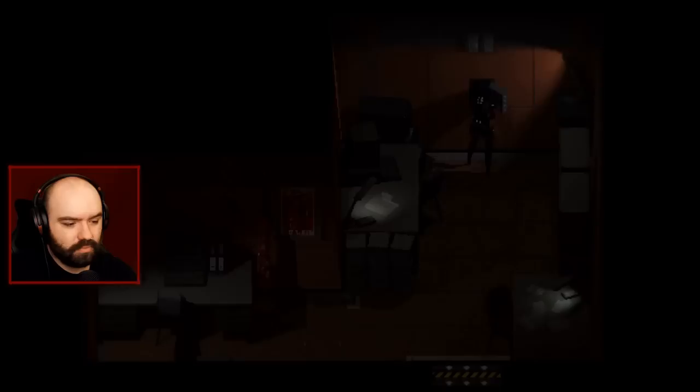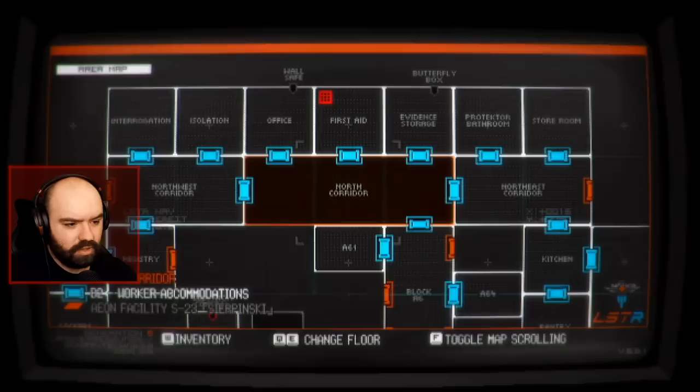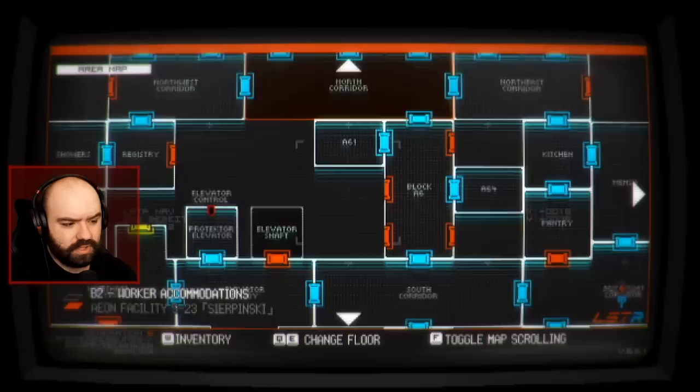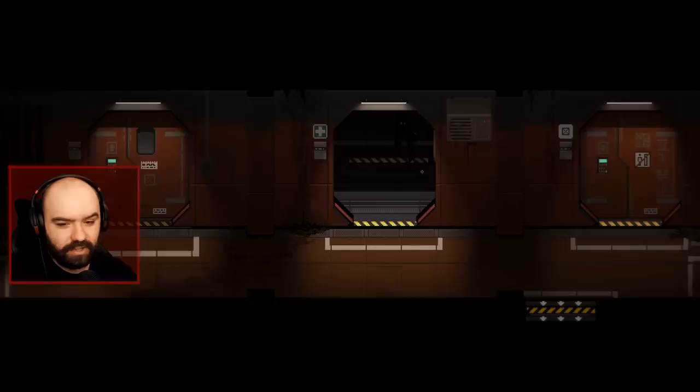We are able to now move on with that identification card. And I believe the ID card needs to go into the elevator, right? So it's the elevator control that we can now access. Awesome. However, with that in mind, I think this is going to be our point where we bring this first episode of Signalis to a close.